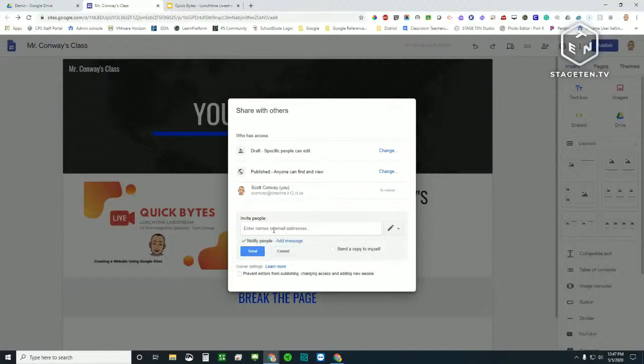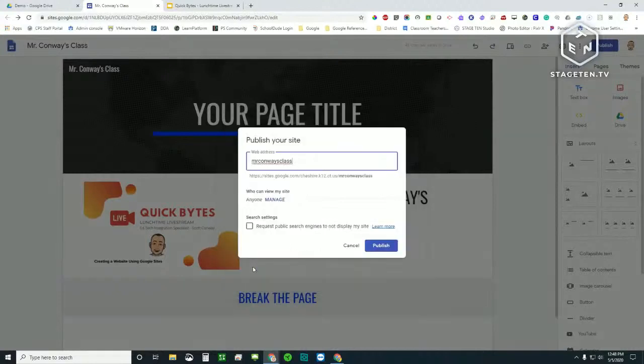Down here is where I would invite individual people that I wanted to have collaborate. Or maybe it's just an internal department website and you want to create it for your department. You could do that, and only these specific people would be able to see the published site. You can restrict it right down to that. You've got your choice here. But if you are trying to make something world-facing, you do need to change the published site to anyone can find and view. And then you would click Done.